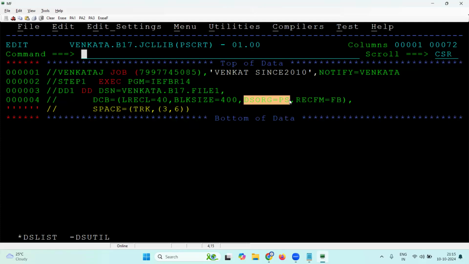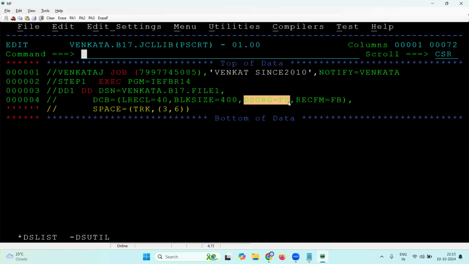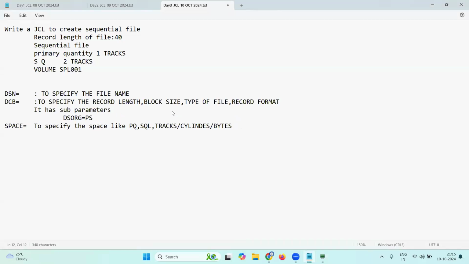So we have two types of files: a sequential file and a partitioned data set. If you want to create a physical sequential file, we give DSORG as PS.